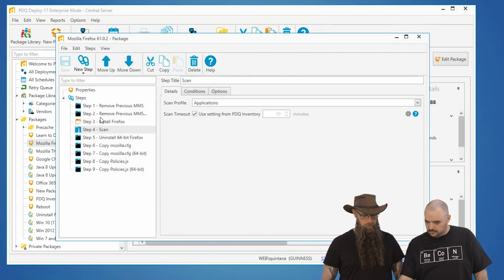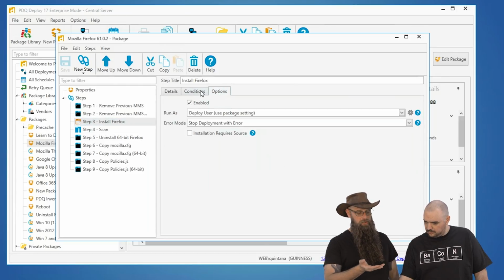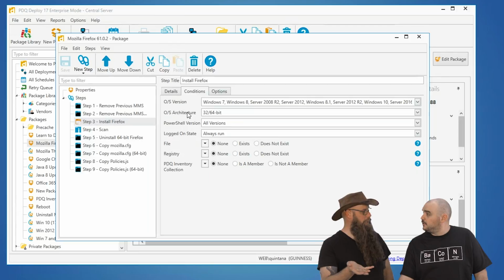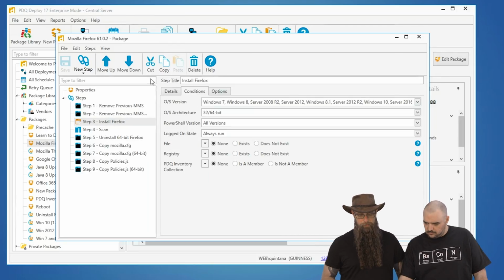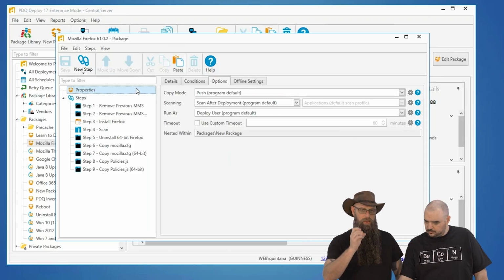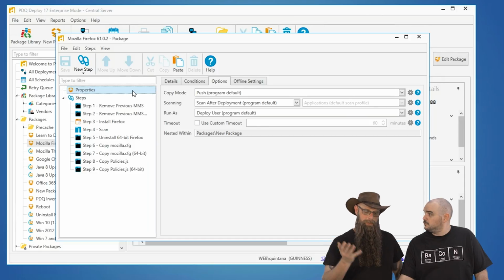Go to properties on one of those so they know what we're talking about. It will use the property settings for each of these steps as well as the package. In the package, click on properties. Remember that the settings you have in properties will apply to the rest of the package. There are certain things in subsequent steps that can overwrite this, but this is a way for you to set the expectations for each package.